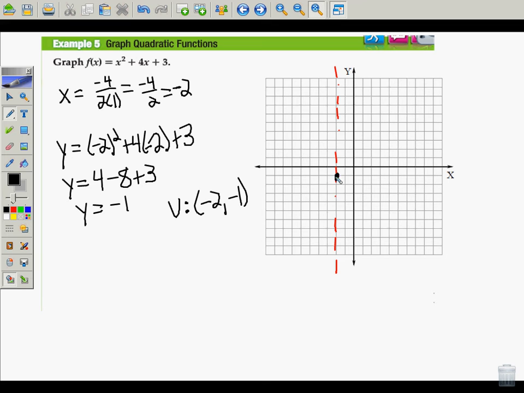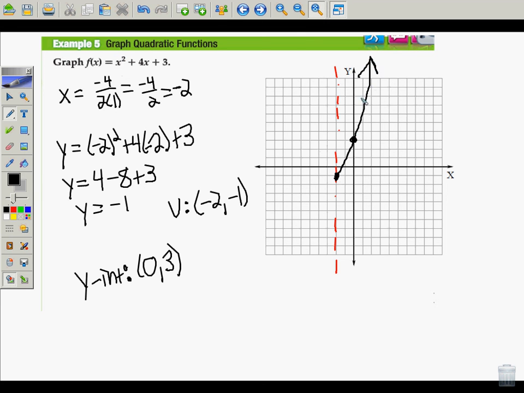Now, is this going to open up or down? Well, one way to tell that is to look at what my a is. A is positive, so obviously it's going to open up. But also, if you would just happen to look at what your y-intercept is, my y-intercept is going to be 0, 3. Because remember, your y-intercept is just c. So since my y-intercept is 0, 3, the only way to go then from my vertex is up. So this has to be opening up. So even if you happen to forget that because a is positive we open up, your y-intercept will tell you which way to open. And here's what I was talking about.